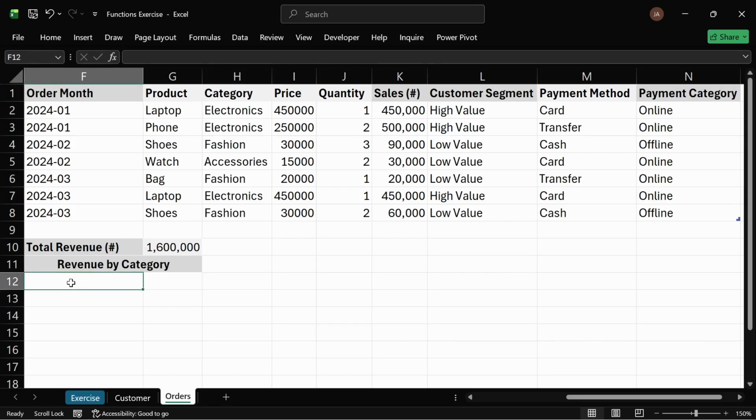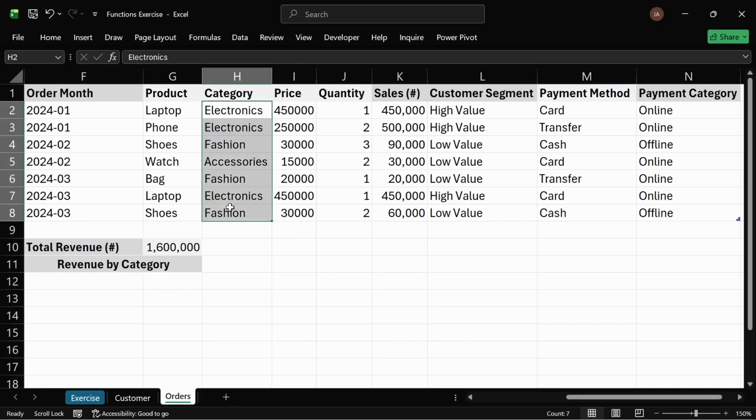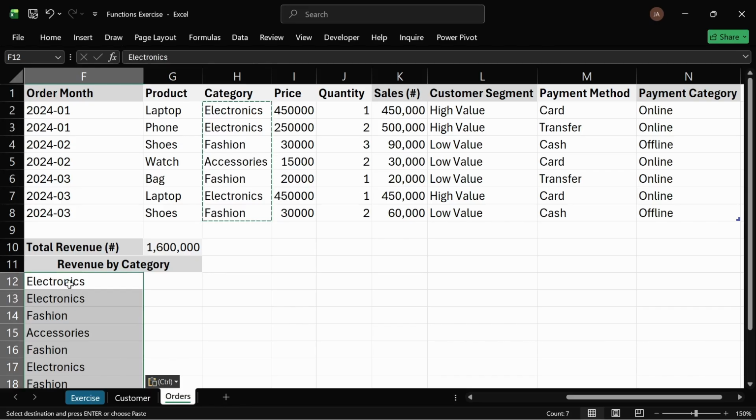Now, category. How do we get the list of all the categories here? If you're not using 365 or a newer version of Excel, you might not have the unique formula. So what you can do is copy, paste, right?